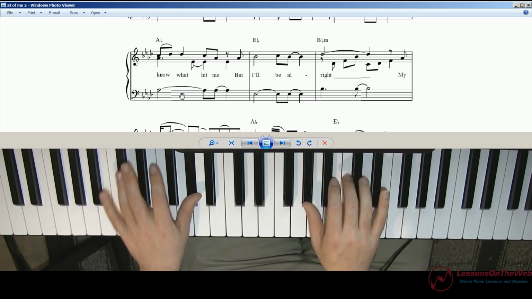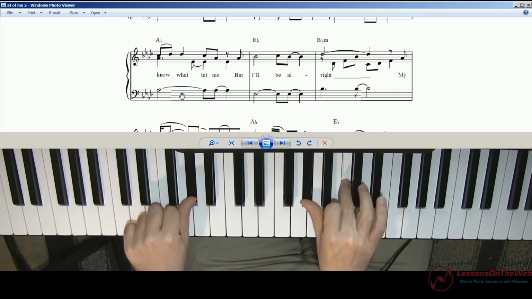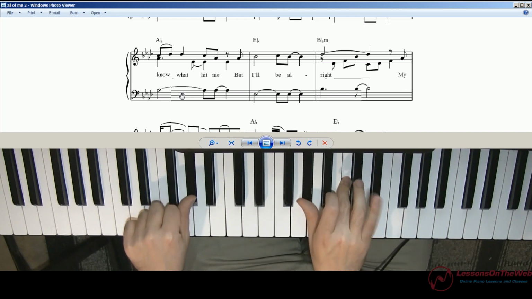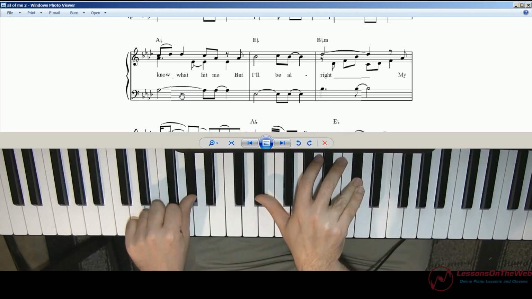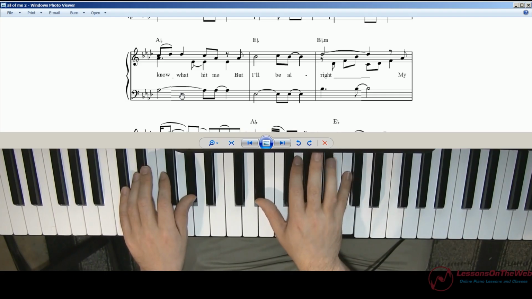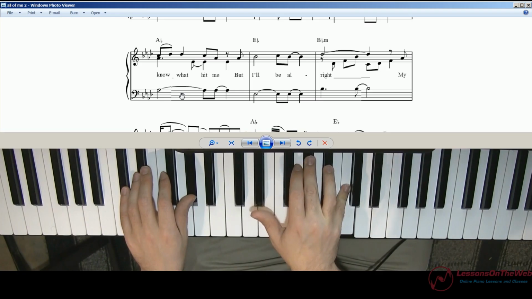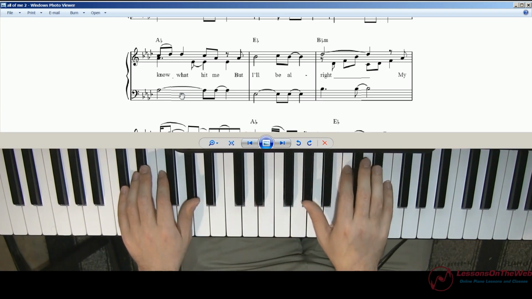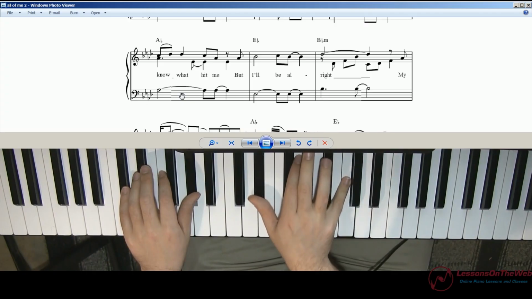For the word "no," you've got A, C with your right hand. And then on the second half of "no," you've got D flat. And then the word "what" is still D flat. You have an E flat again by its lonesome. And then for "hit me," the words are C, A flat. Got an E flat by itself again, and then you have "but." So that whole measure goes: no, what, hit me, but.